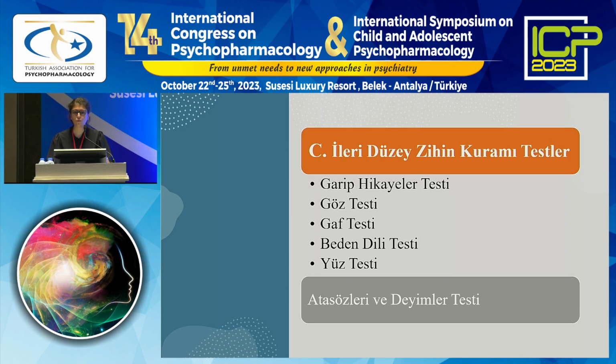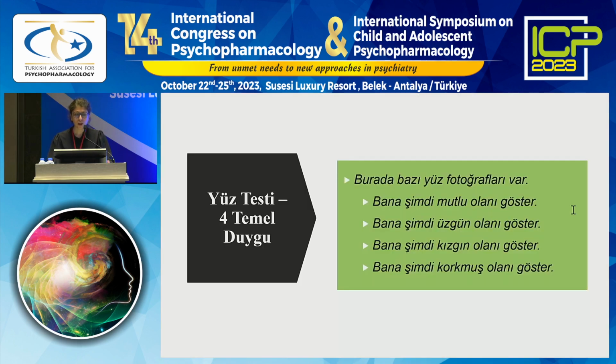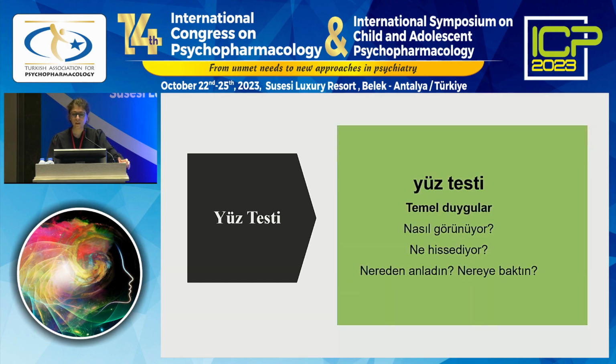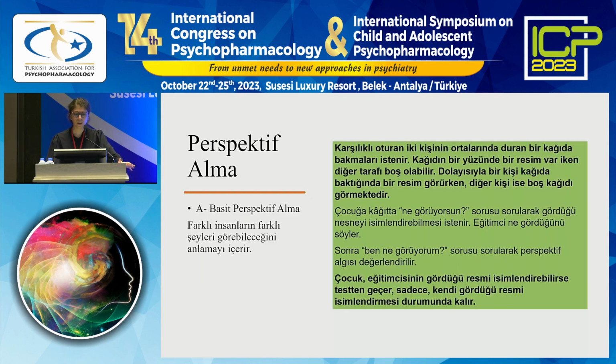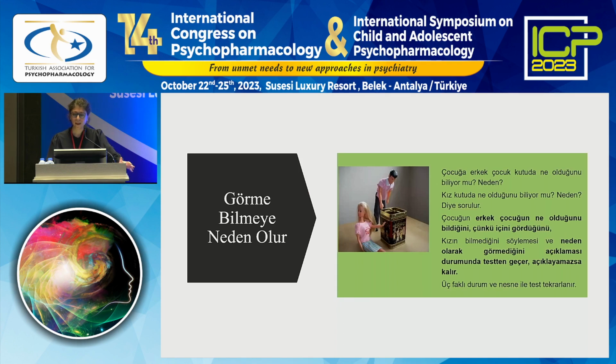There's a test with body language, a face test, in particular for adolescence and high functioning autistic children. They have some difficulties, so it's good for executive function. Then also for proverbs, and we have a test, as I told you, just some examples. And the face test: how do they feel, where are they looking. There are actually cards on this. It's possible to work on this with the child over a specific photo or a drawing. Same for perspective, as I told you.